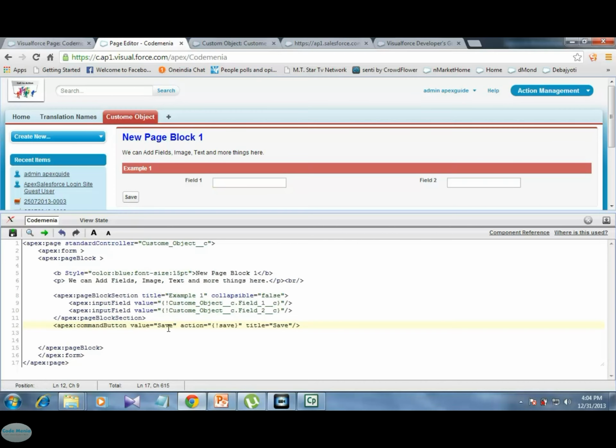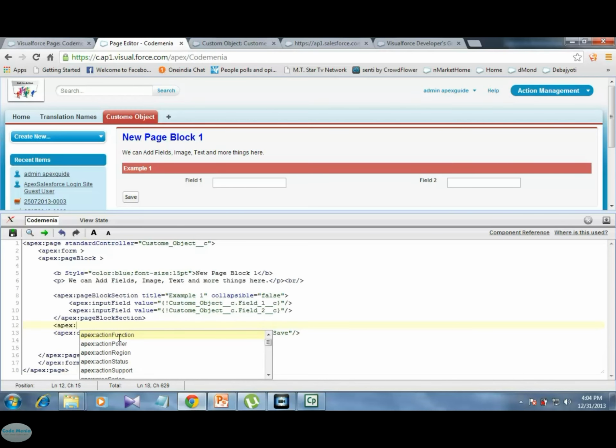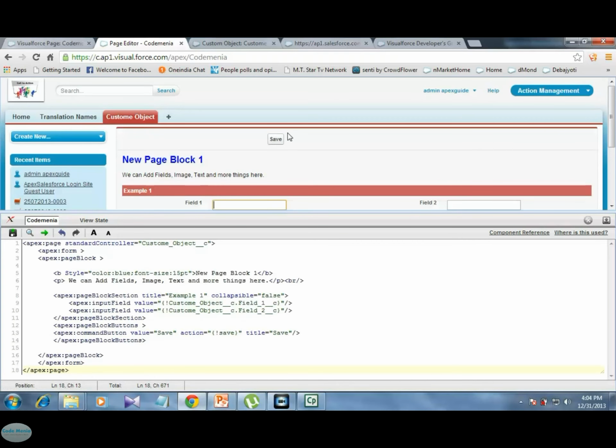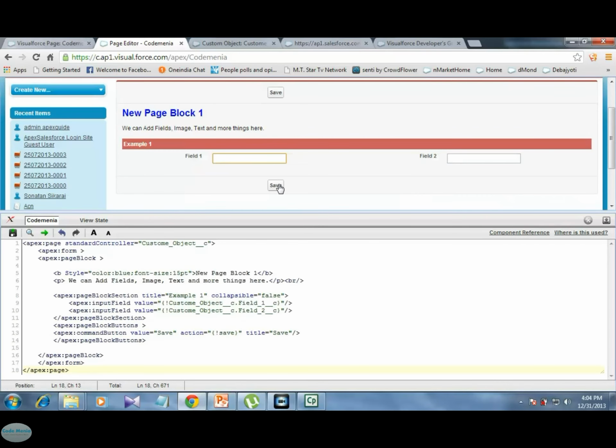Now, to get a better view, we have to use this Apex button in an Apex page block buttons tag. This is not a section, this is just a page block buttons tag, so that these buttons are displayed in a suitable manner like this.